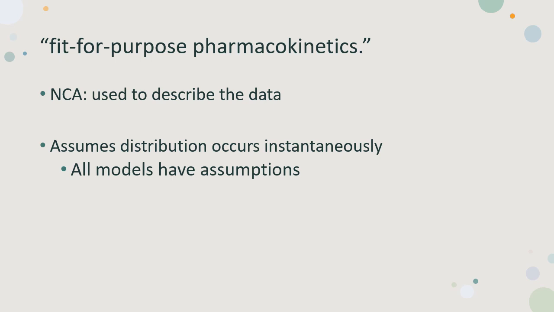Okay, the NCA is often used because it describes the data, and so that's its job. So it's not like we do the PBPK for everything, or we almost do it for nothing, because first off, that's specialists that do that, special software and licenses and all that. Anyway, with this NCA, there is an assumption, and that is that the distribution occurs instantaneously, and that it's all one compartment, and that the whole compartment is what you're sampling, which is blood.